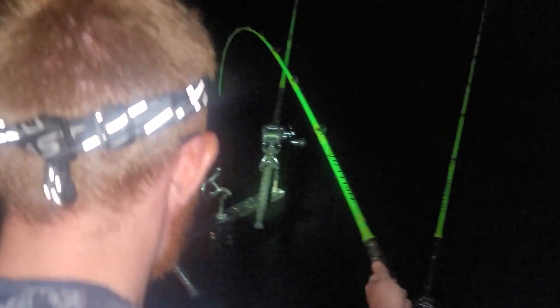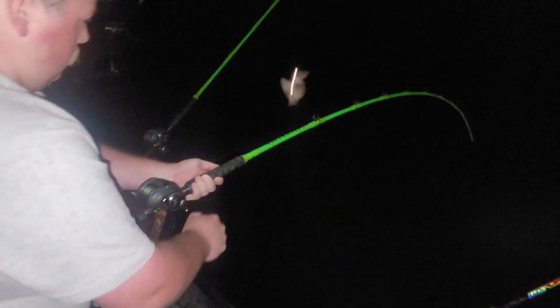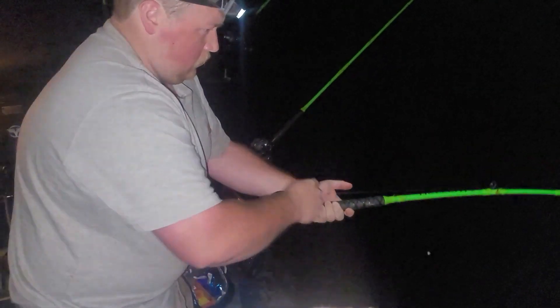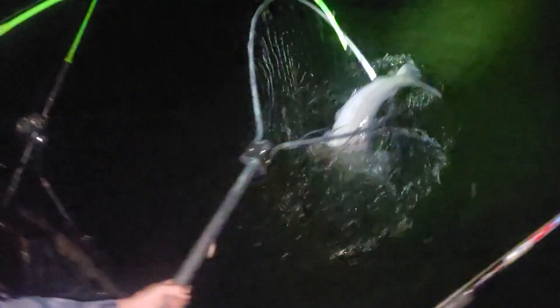Fight him off to the right if you can. Can you run that camera for me? Big rubber! Keep it tight — go right, go right. You got to keep it behind you. That's a big fish. We got a good fish on, y'all! Peel and drag, peel and drag — he's going upstream. Get that rod tip! There he is. Oh, nice blue! That's what we came for, baby.